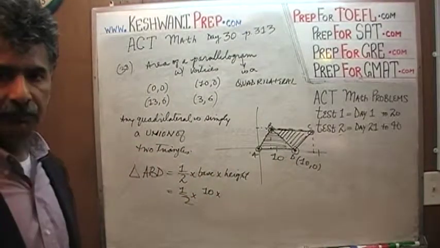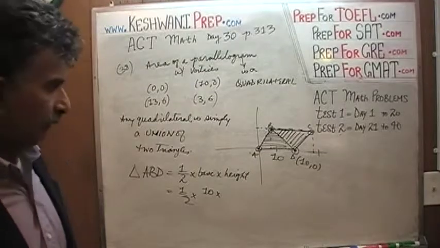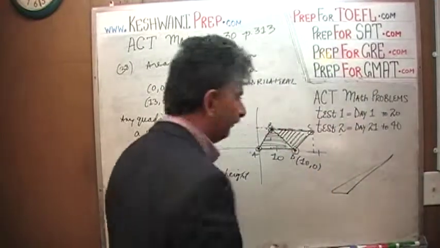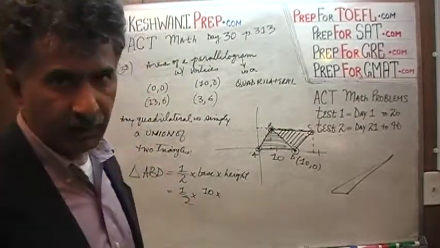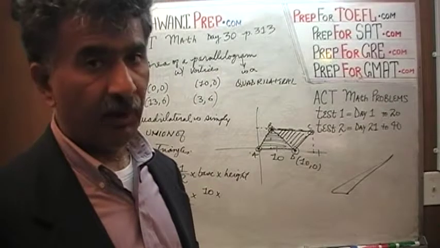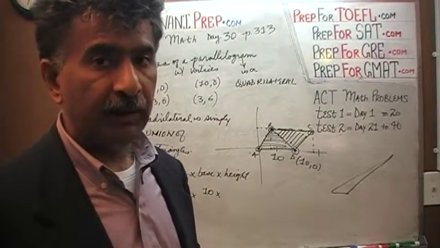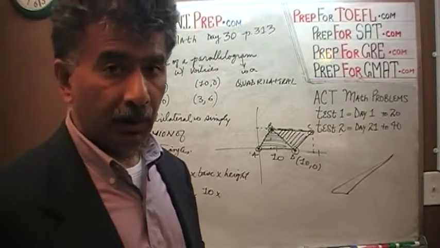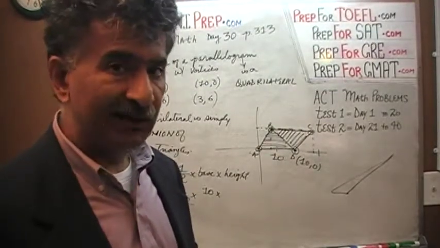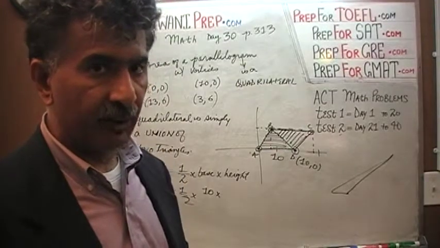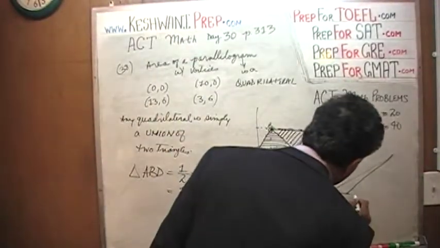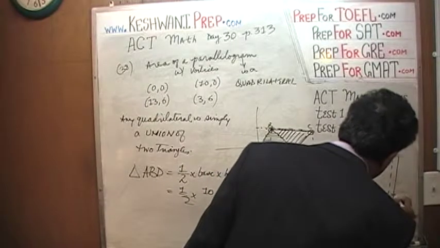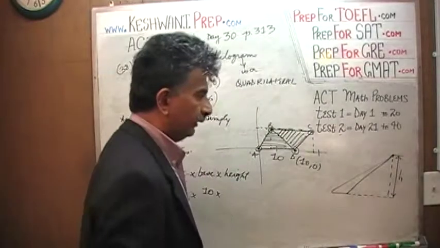What does it mean when you talk about the height of a triangle? For example, if we're talking about a triangle something like this, what's the height of this triangle? Height of a triangle is exactly what it says. Height means how high is the highest point in the triangle from the base. Here is our base. Here is our highest point. How high is this part? This is the height. This side is not the height.